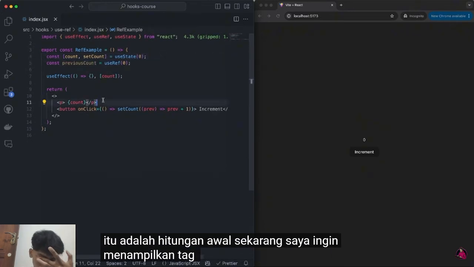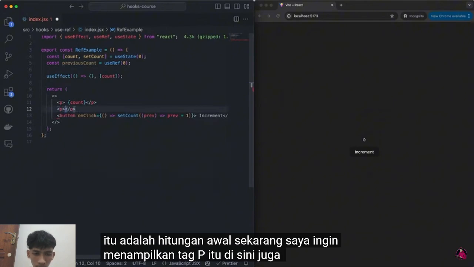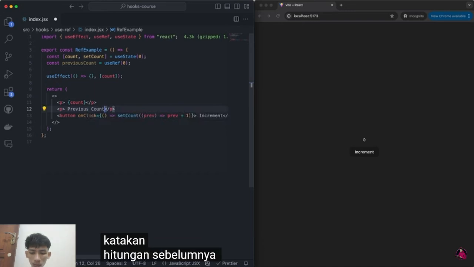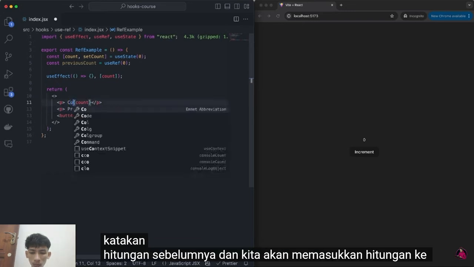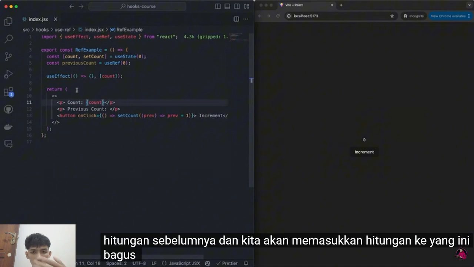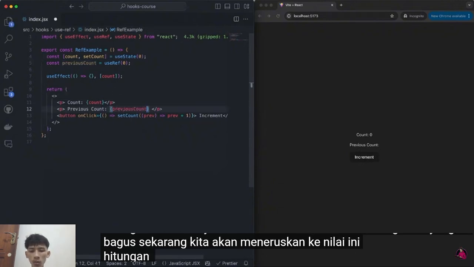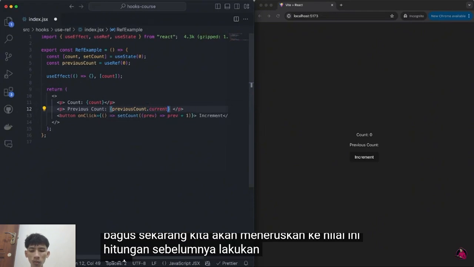Now I want to display that in a p tag over here as well, and we'll actually put a label to this. We'll say previous count, and we'll put a count to this one. Nice. Now we'll pass in to this value the previousCount.current.